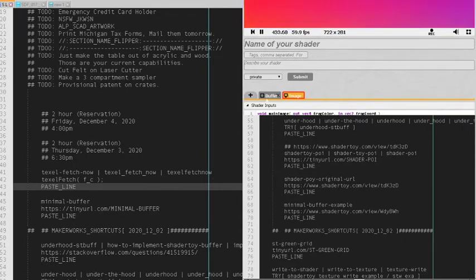So, oh boy, that's a lot of stuff. That's neat. How to use GLSL texelFetch. Sampler and ivec, and then... Oh, it's an ivec, yeah, of course.